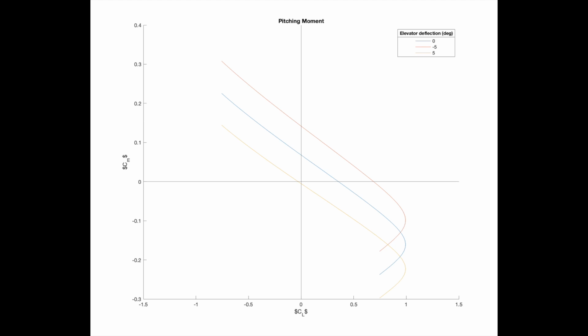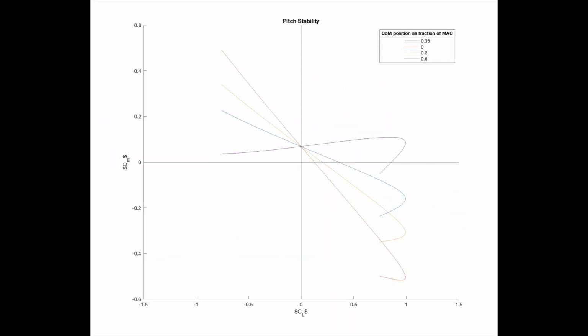The slope of CM versus CL curves indicates an aircraft's longitudinal stability. A negative slope of such a curve indicates longitudinal stability of the aircraft. The graphic makes clear that the aircraft is longitudinally stable at the COM points of 0, 0.2, and 0.35 of its mean aerodynamic chord. This further implies that it is unstable when the COM point is 0.6 of the mean aerodynamic chord. The static margin is 0 and the curve of the CM versus CL is flat and slopeless when the neutral point and the COM coincide.